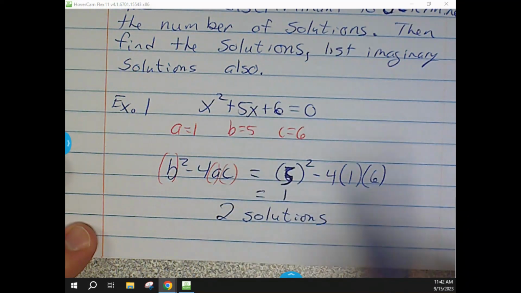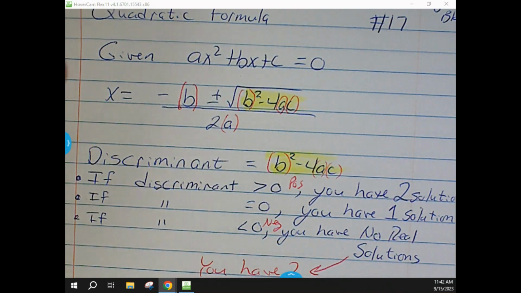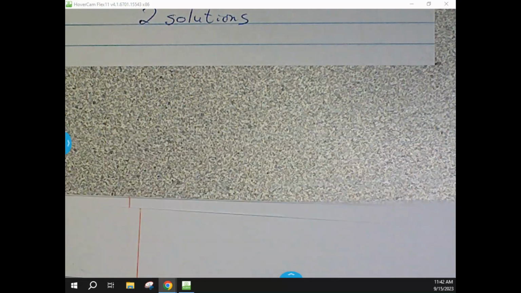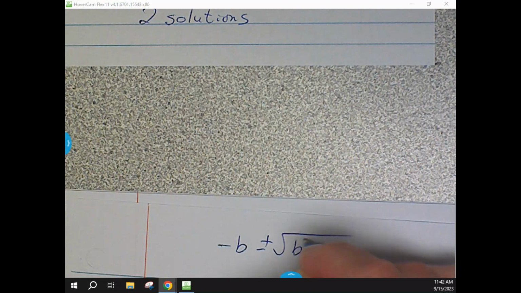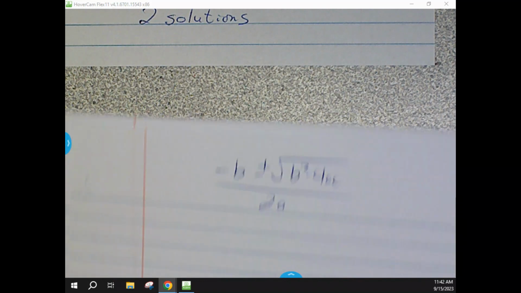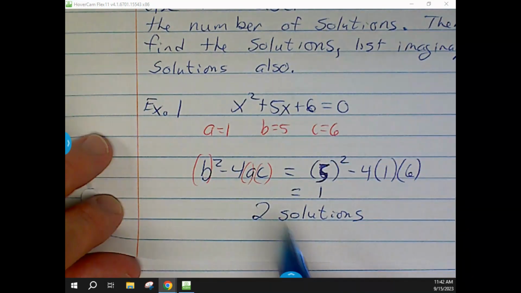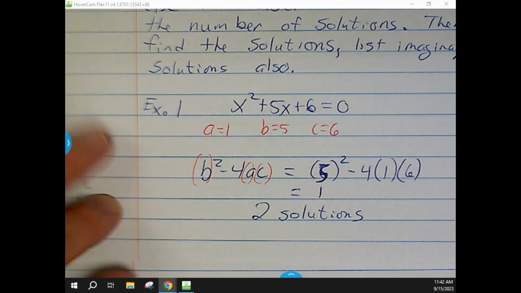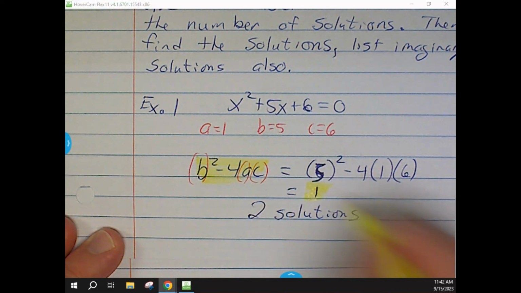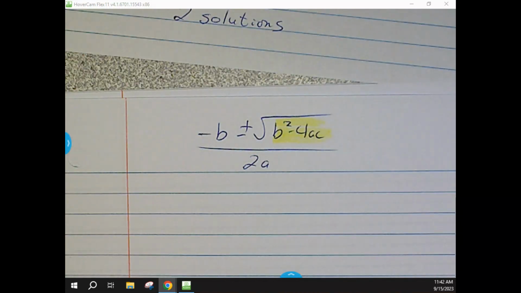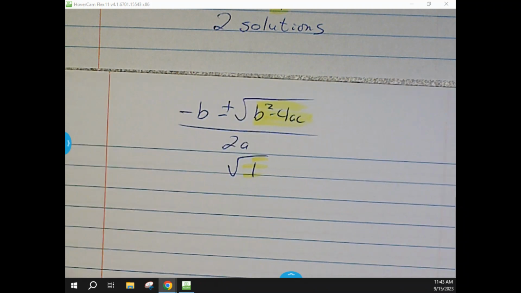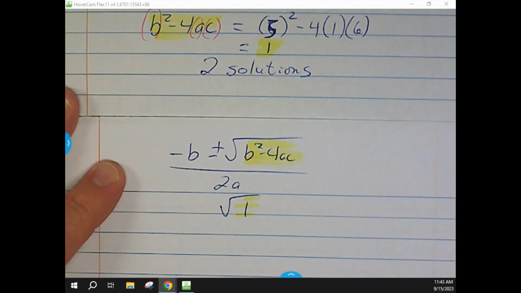So then what we're going to do is take these numbers and plug them back into the quadratic formula. Now here's the good news. If we write down the negative b plus or minus the square root of b squared, we just write the formula down real quick. Here's the good thing about doing this with the discriminant, because some calculators will do all this together, some won't. Everything on the inside of the square root, which is our discriminant, we've got this answer right here. So when we plug this in, it's the square root of 1, because we found out what this number was. That makes that part really easy. The hardest thing is finding that number inside the square root and getting that one broken down. If we do it here, you've always got the number, which makes life a little bit easier as you go through this.